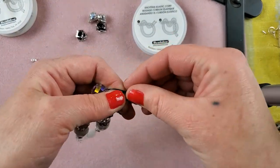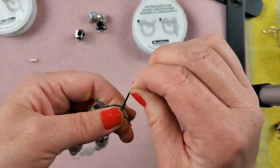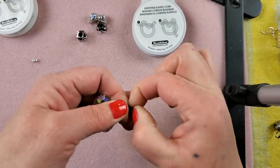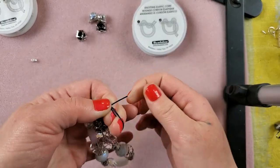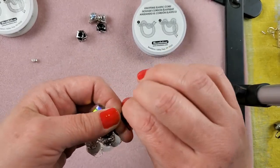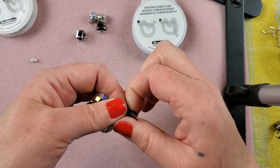It's going to be tight right now, but that's okay. We can loosen it up when we pull it down. So now part of this is that you have to go around once, and this is why it is also important. Oh, that one didn't go around. It's okay. You go around once.